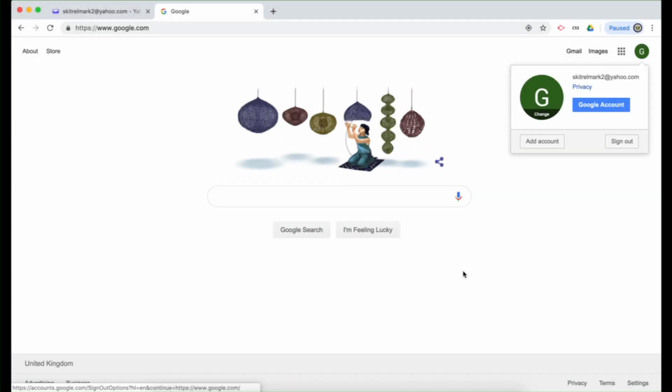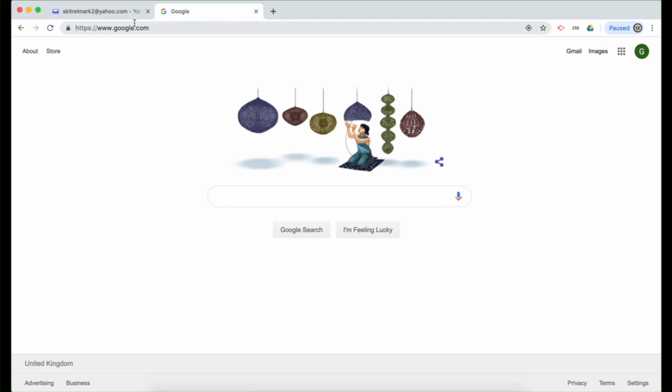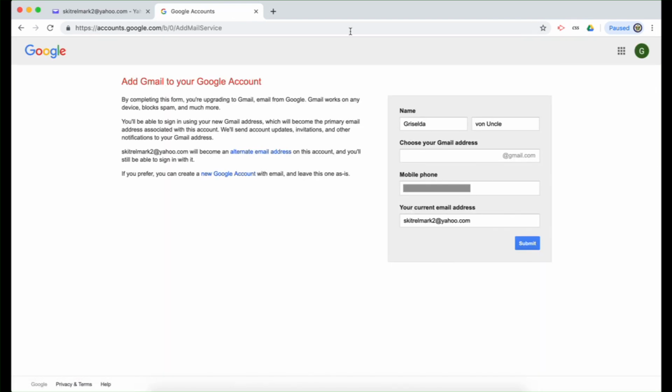Hi, today I want to take a look at how to add a Gmail as a service on a third-party Google account. Now, what do I mean with third-party Google account? I mean a Google account which uses a third-party email address as its primary email address, username, that which you use to sign in with. And the simple way to do it is simply just to, on a generic Google page, www.google.com, just click on Gmail, and you're being told here, add Gmail to your Google account.